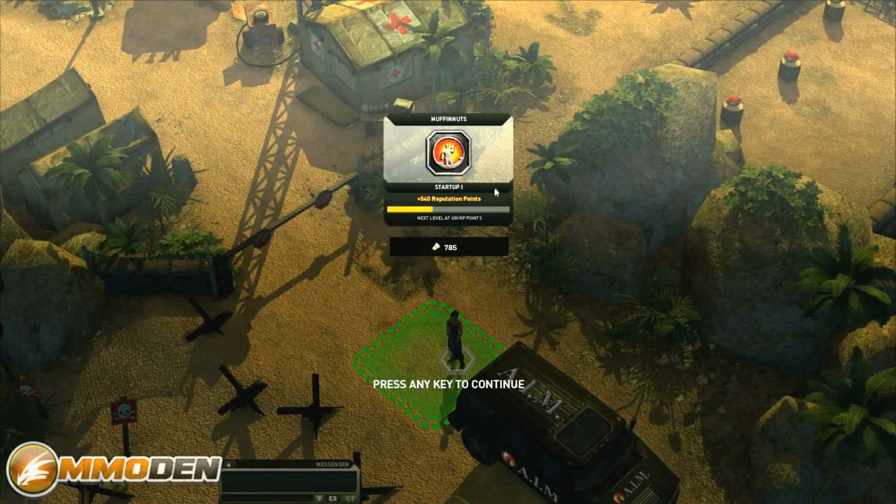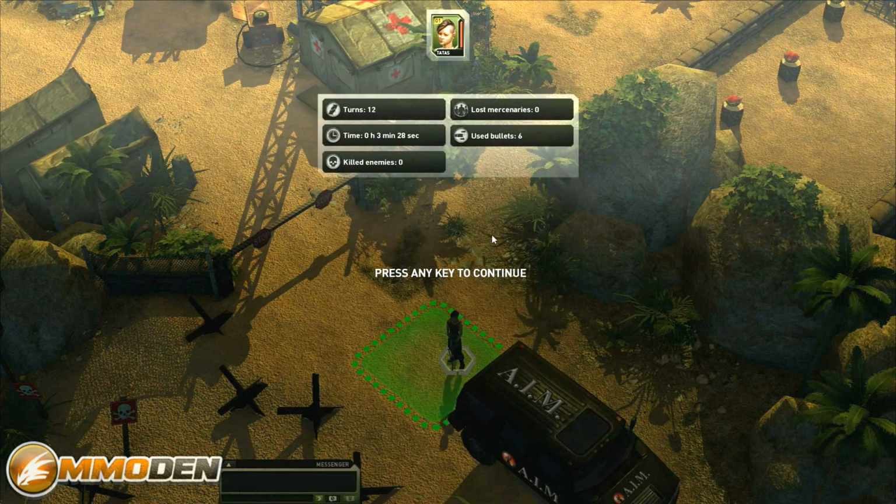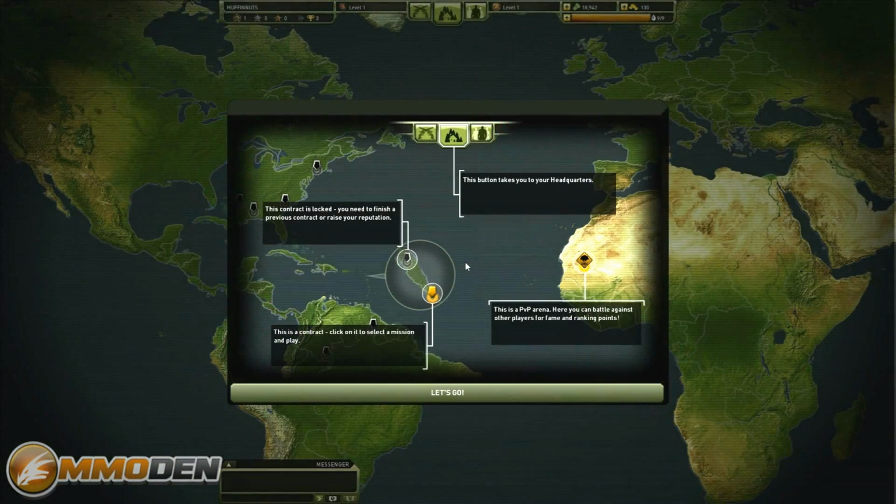So there we go, and you can see all the reputation points, and I'll get my next reputation with 650 points, so I need another 110. So then I got 785 cash and all that good jazz. So let's press any key to continue, and I also almost leveled up. Not even close. So 12 turns. Here's kind of the rundown. 3 minutes. Killed enemies, lost mercenaries, used bullets 6. So you get the nice rundown at the end of each of your missions. You kind of get to see all of the different stuff that you did throughout the mission and all that good jazz.